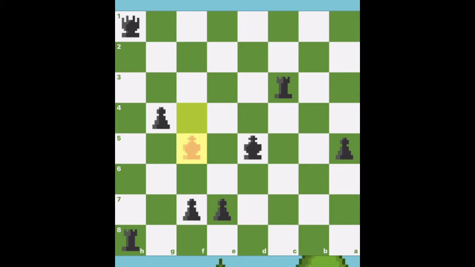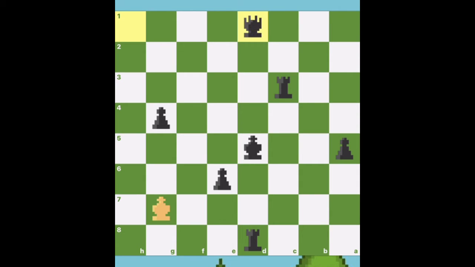And then we respond with E6, putting the king into check. King goes to F6. We respond with rook to G8. They respond with king takes out F7. We go rook to D8. King goes to G7. Queen goes to D1. King goes to F6. And then queen goes to D4, putting the king in check. King goes to E7. Rook goes to B8. King goes to D7. Rook goes to C6.